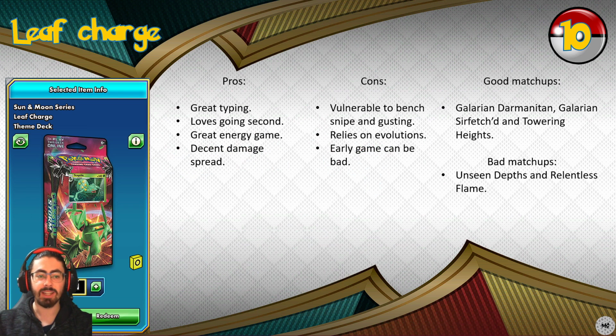Starting us off at number 10 is Leaf Charge. This is an old-time favorite of mine. It's a super fun deck to play, and if you get a good start, it's great. Now, it's got a decent typing in the sense that it runs electric as well as grass, so it covers quite a few bases. So the typing's alright, and you're kind of able to shift into either direction that you need to go. This deck loves going second.